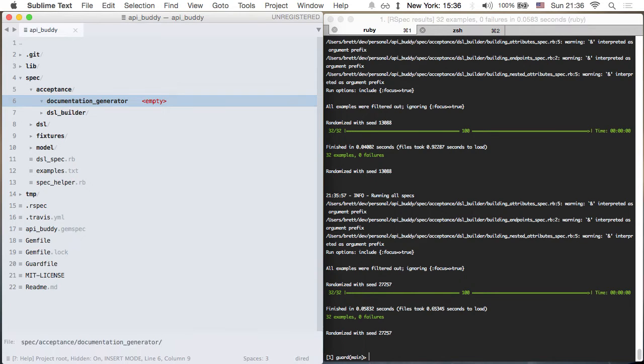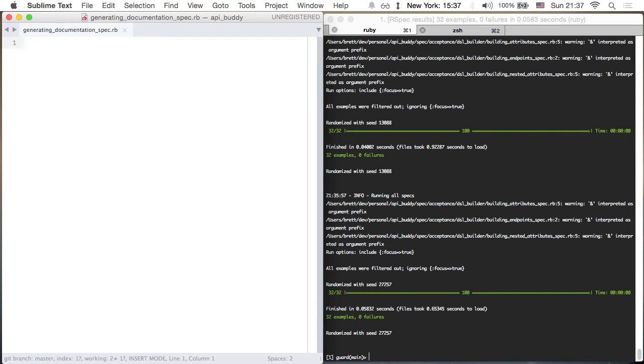It can be generating documentation spec. Okay.